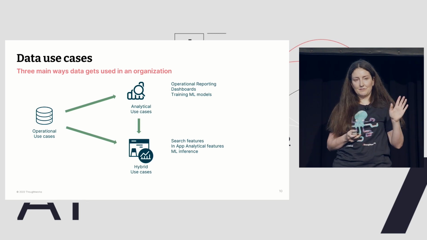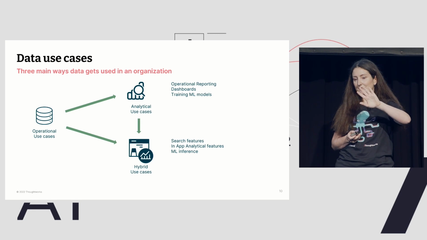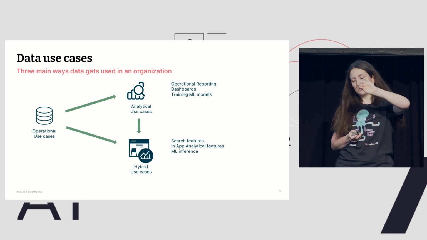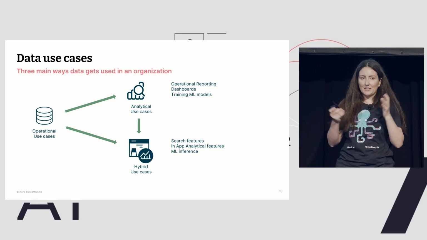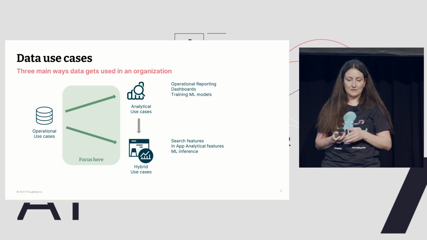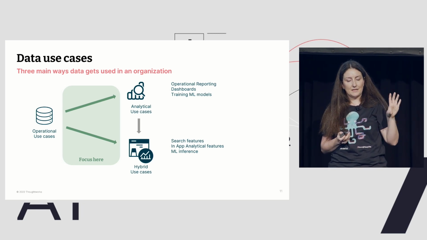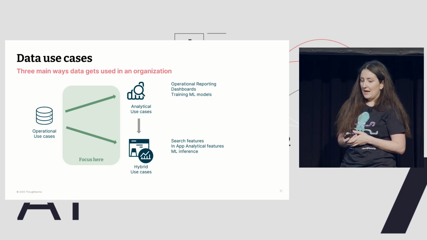Yeah, and generally data flows from operational use cases into analytical use cases or into the hybrid use cases as well. But we're also seeing cases where analytical data needs to flow out into operational systems as well. So it's getting complex. And generally for the talk here, we're going to be focusing just on the initial moving data from source systems and moving it into analytical or hybrid use cases.